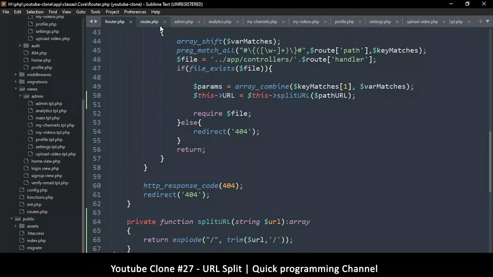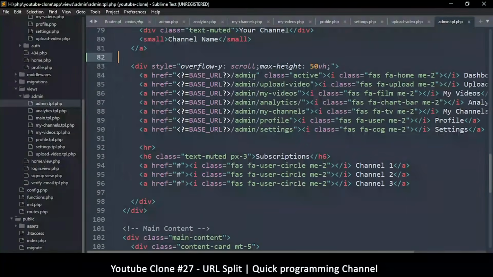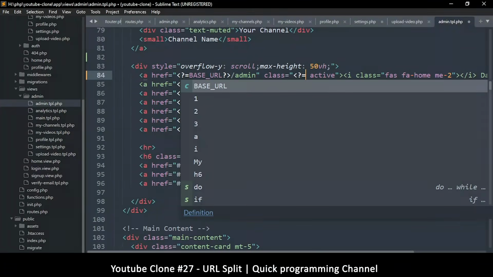Okay, so with this done, we can now go back to the main admin template, the admin TPL over here. Now we could put just an if statement directly in here. So what I want is to check for URL1. I'm just going to say class is equal to, and then here we'll put an if statement. I'm just going to say echo like that, and say if, for example, it's empty.